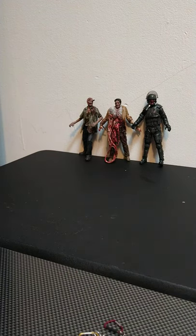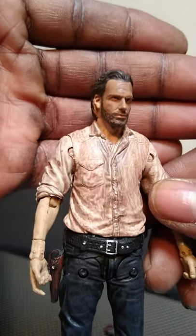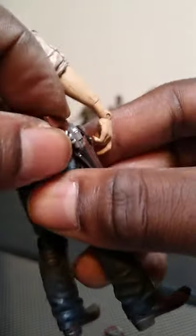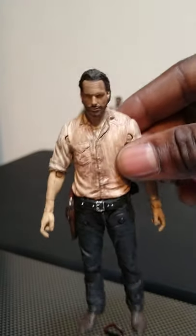Let's take a look back at Rick again. Like I said, yeah, it has the actor's likeness a lot. I would say the skin tone is kind of off, but this is the apocalyptic era. So you can put the gun in the holster. No baths, really. Every day is survival, so you're not really worrying about washing when you got zombies on you every day. But yeah, this is cool.